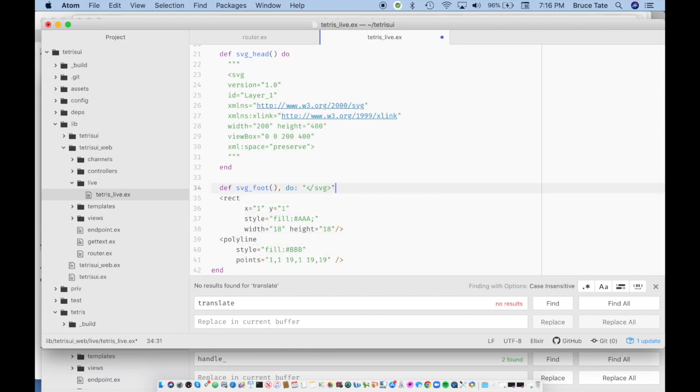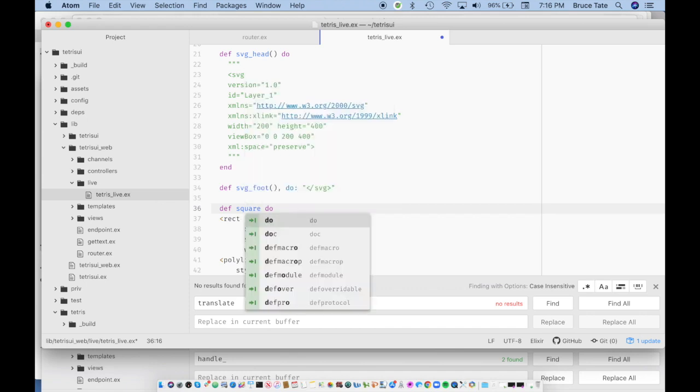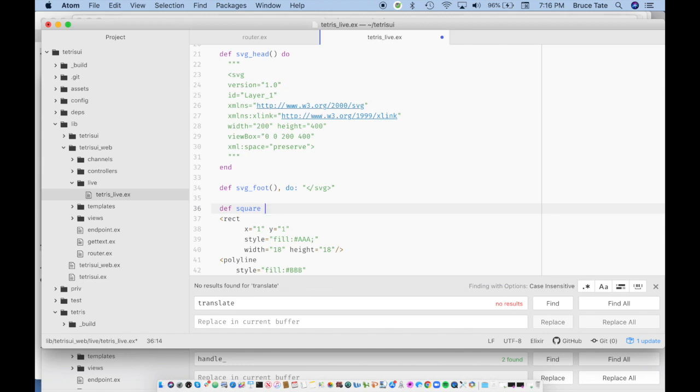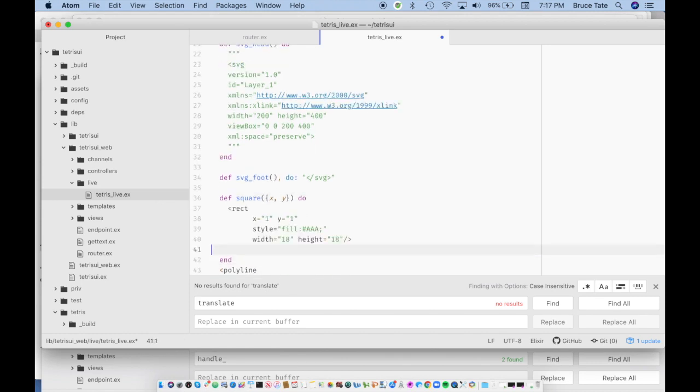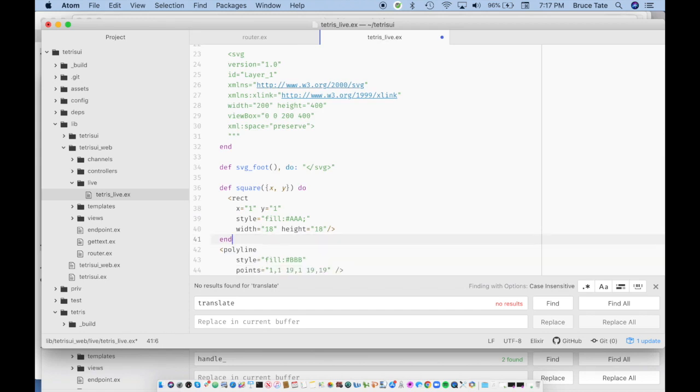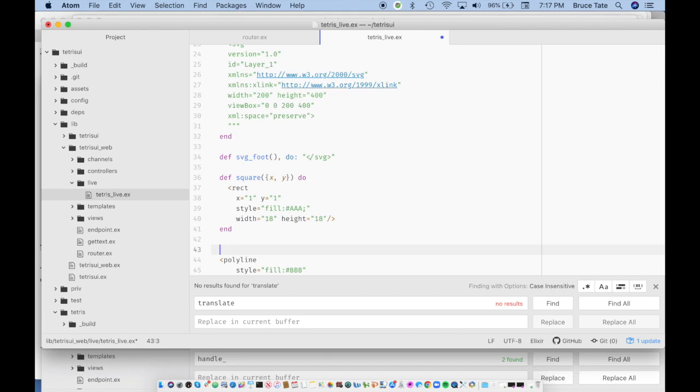And initially, let's say that we're going to have two different functions. One is called square, and let's say that this square is going to take an X and a Y location, and it's going to render this right here. But we're going to render it relative to where it is on the screen. Recall that our inbound points are going to look like 1, 1, 2, 1, 3, 1, and 4, 1. We don't have an SVG point with any kind of width to it. So we're going to have to convert the point.